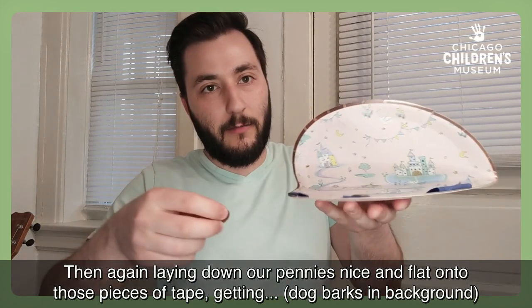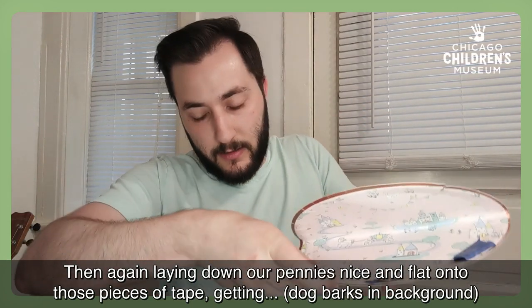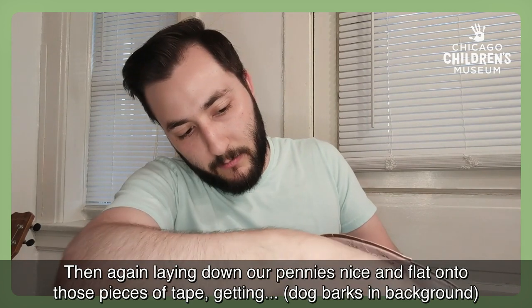And again, laying down our pennies nice and flat onto those pieces of tape, getting them.